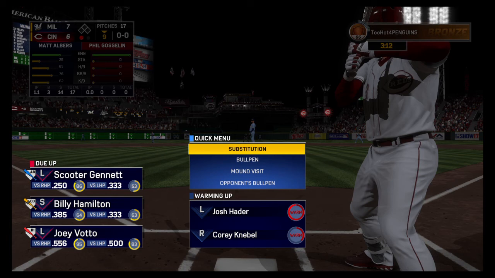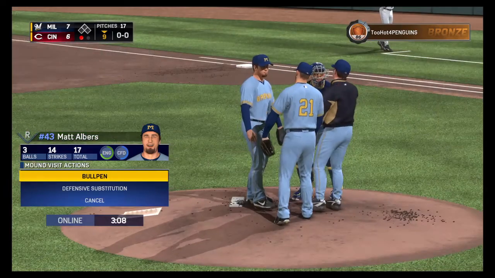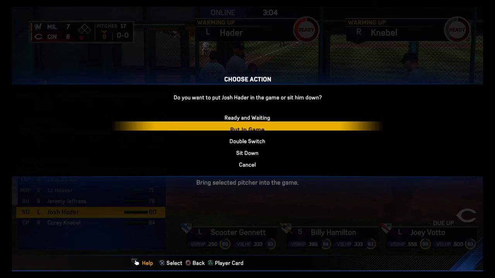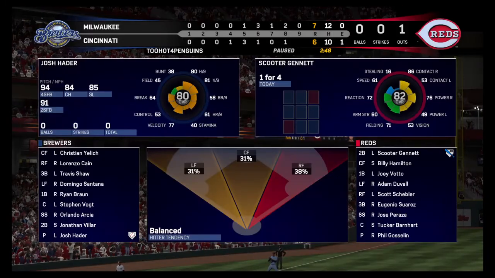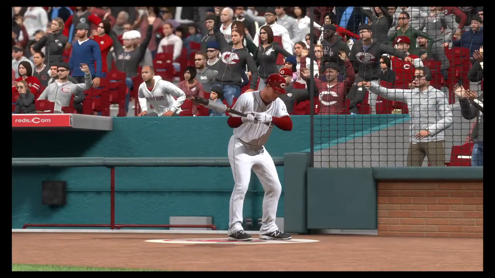Scooter Gennett. Now time is called here as we'll get a trip to the mound. Number 71 is ready, and he'll take the ball from the manager. Number 79.